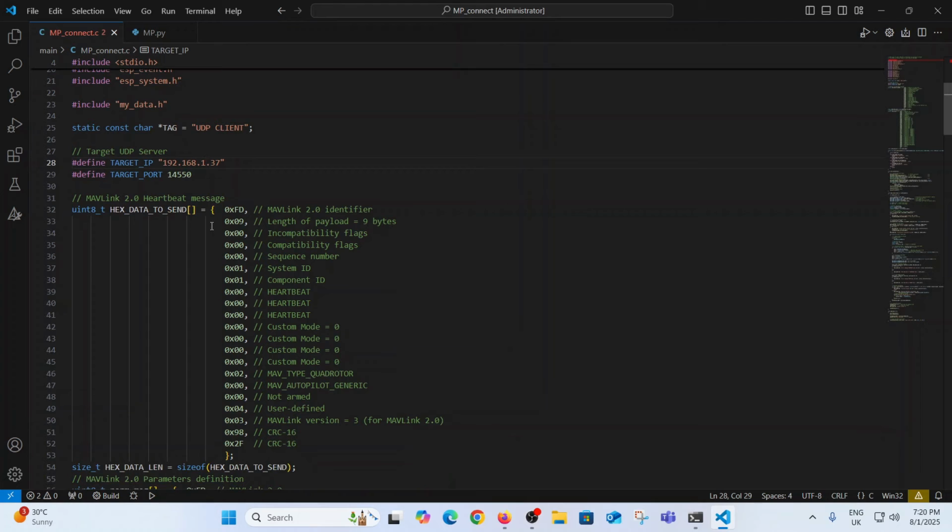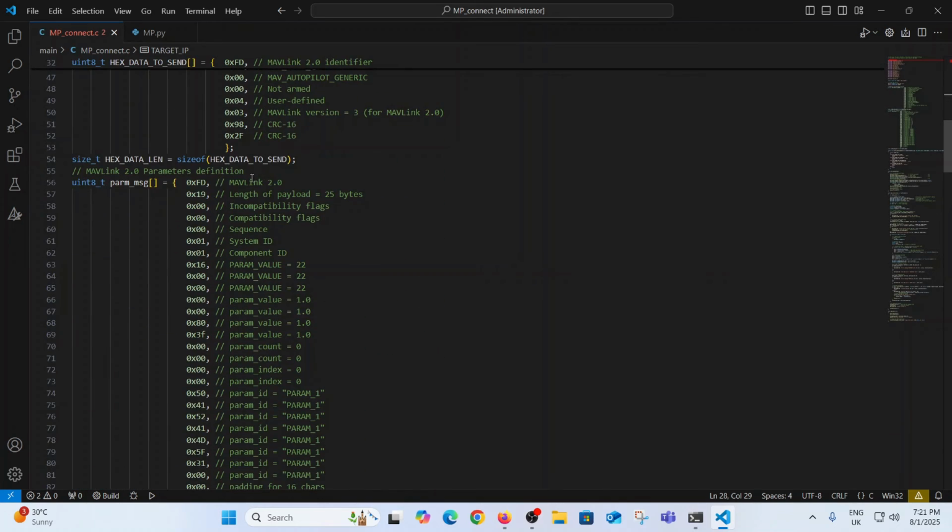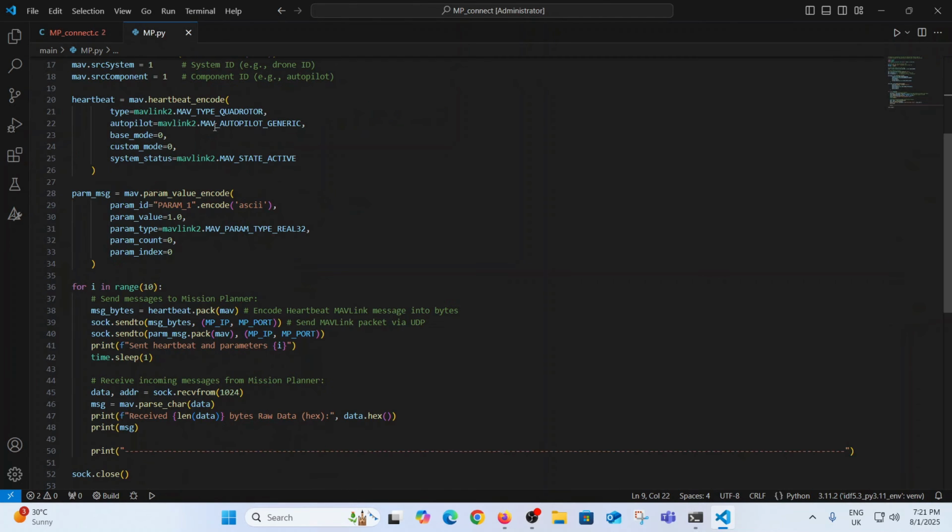This is a heartbeat message that we are sending, and an explanation of each field of this message. We covered it in the previous videos, but it's a pretty standard MAVLink 2 message. Then we have a param message which holds the value 22, param value 1, and param name param 1, exactly as in the Python code.